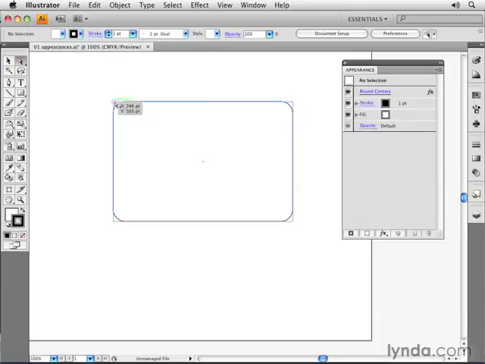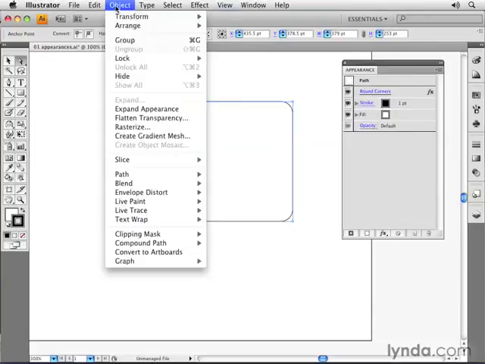So you see now that I've had these rounded corners here, but these rounded corners are applied as an effect. I can't actually select a rounded corner and make a change to one of them. For example, maybe I wanted one of these corners not to be a rounded corner, but I can't do that because the rounded corner effect just applies to the shape overall. If I go into Outline mode, I'm going to press Command Y on my Mac or Control Y on the PC to see that the actual path itself has not been affected, as live effects do, and I have the regular original rectangle here. But the appearance of it looks like it has rounded corners. But like I said before, if I wanted to access that, I would need to now expand that appearance.